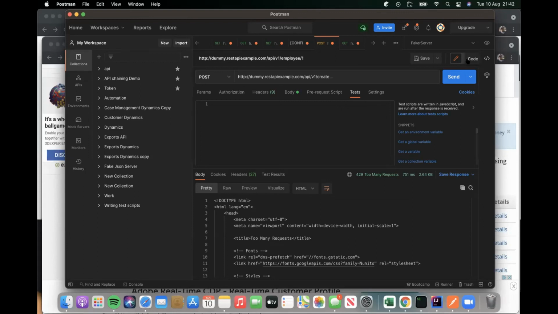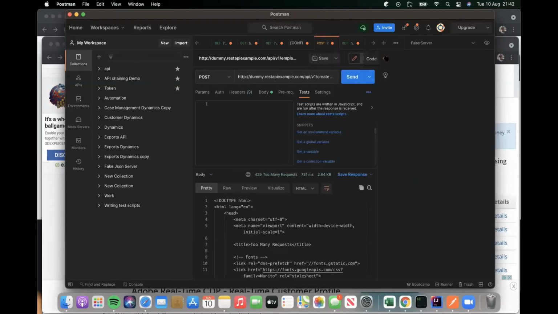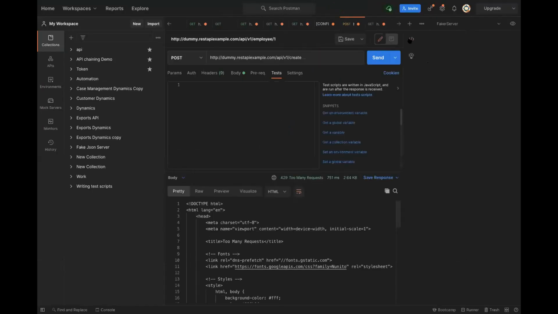Expand your screen. No, it's not code. This is code. There's a new format. Can you expand your screen? Okay, make it bigger. Postman has a new layout, which I'm not used to.